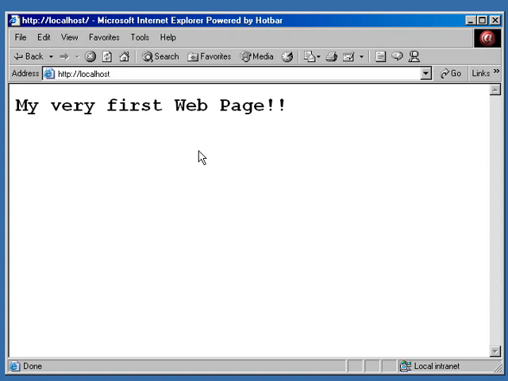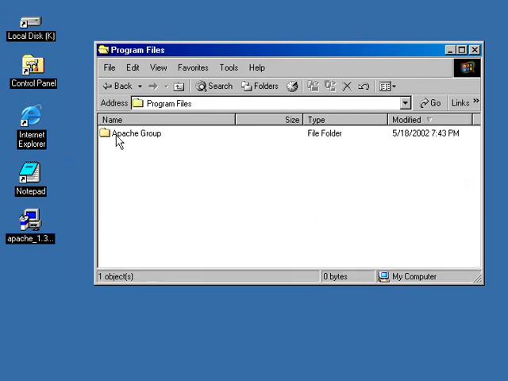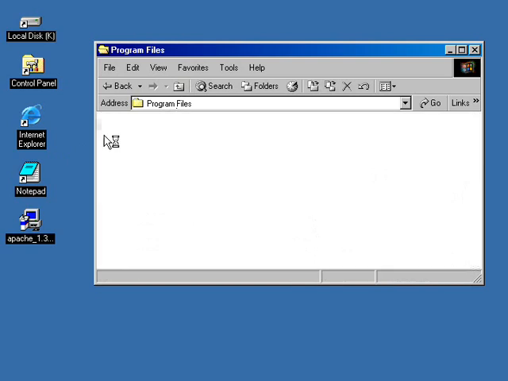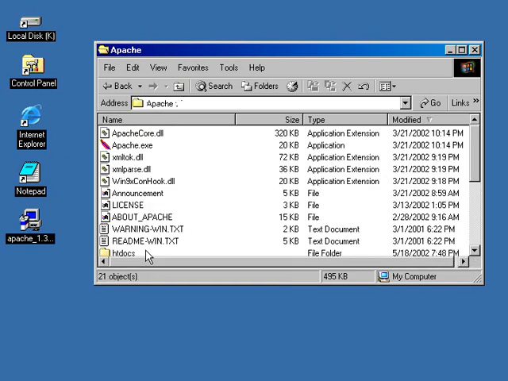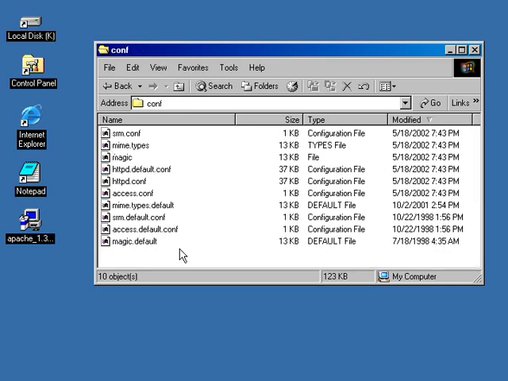So where do I find this area? The config document? Let's minimize this and go back a little bit. Program files, Apache Group, click Apache, and go into Apache. We'll go up under the conf folder. From the config folder, what are you looking for? The httpd.conf file. That's it.